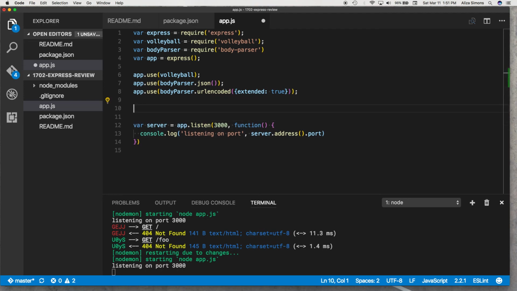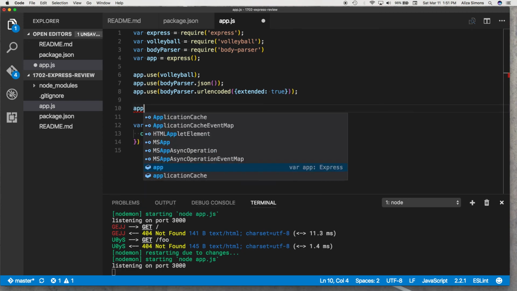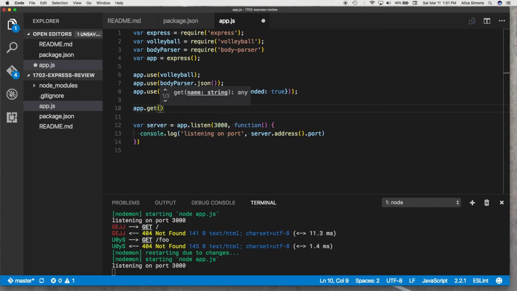So should we set up a route to do something? Yes, let's do it. Okay. So why don't we just set up a GET request on the root, and then what do we do next if we want to put some sort of callback function that's going to send a response?